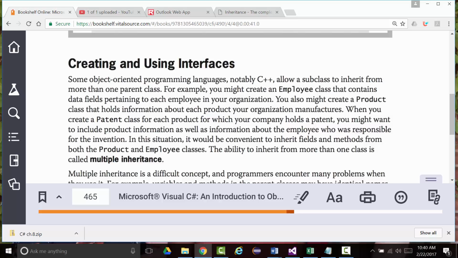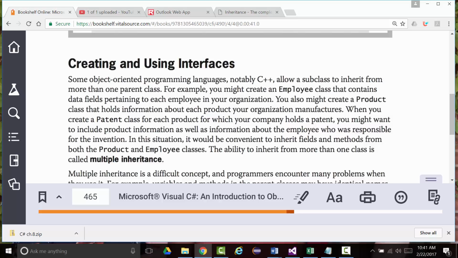So that's not legal. But what if I wanted to do this? I mean, could I do it? The answer is yes. But I don't make it a class. I would grab one of these and maybe make it a direct descendant, or I can create what's called an interface. And an interface is like a class, but it's not a class. All right, and I don't know, maybe that sounds like a dumb statement.